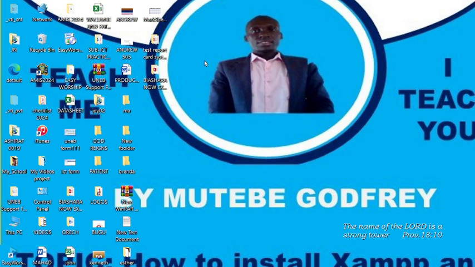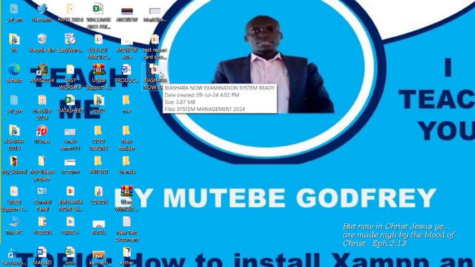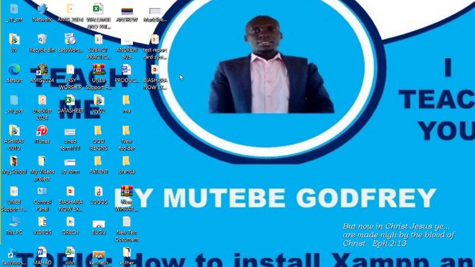If they adopt the system, it means that it will be my source of what? Income. If the system is adopted and every time they are paying 150 or 200,000 per term, when you get your 50 schools using that system, how much is that money? So now, let me demonstrate to you the system which we are going to create, how it works.